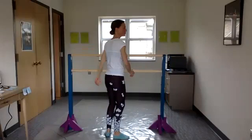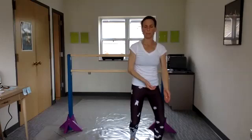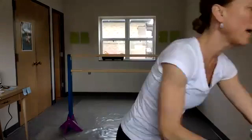You can relevé the fondu to the front, end of the side if you want to, or keep that on flat. But I do recommend taking it to the rise for the attitude inside leg, so you can extend and close, and then slowly lower that supporting heel, like you're descending through some really thick mud. All right, let's go ahead and do this combo. Moving right along, here we go.